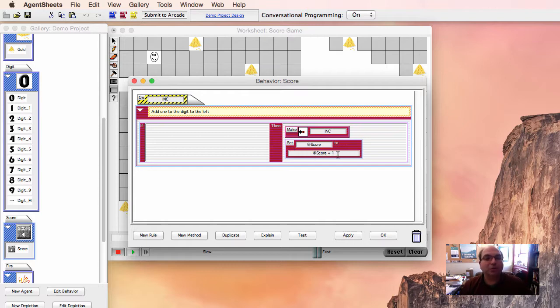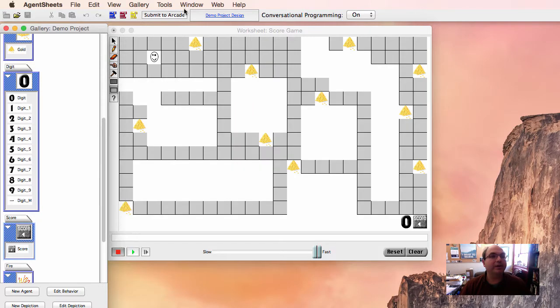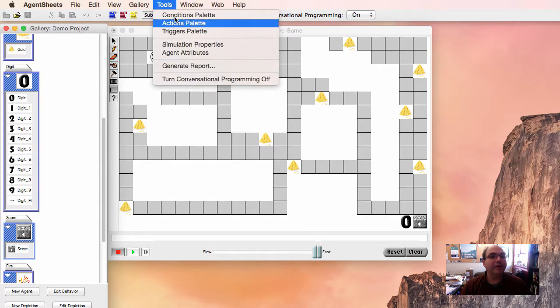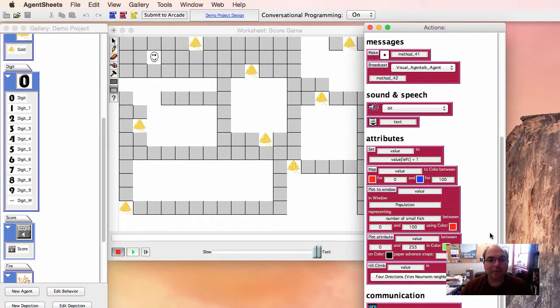The other thing that it has is this rule, it says set score to score plus 1. And notice the ampersand in front of the score. What that says is we're going to set a simulation property, or a global property, called score. Whatever its current value is, add 1 to it. Simulation properties start at 0. First time you tell it to increment, it'll become 1, then it'll become 2, and so on. So that's what that's doing there. And by the way, bring up the actions palette right here.